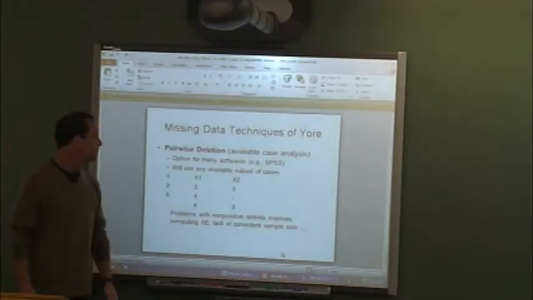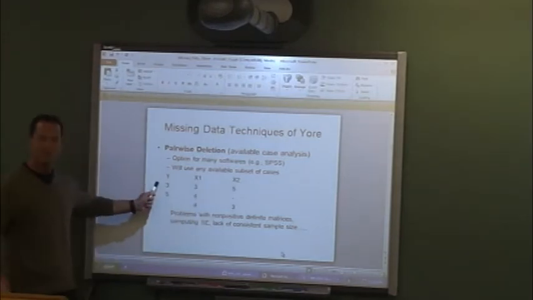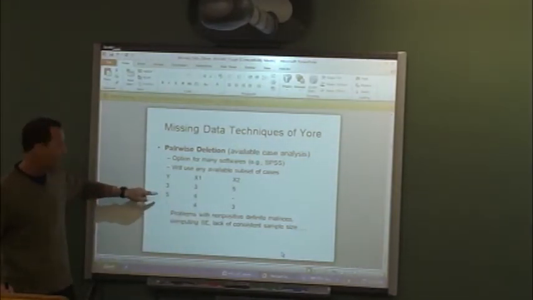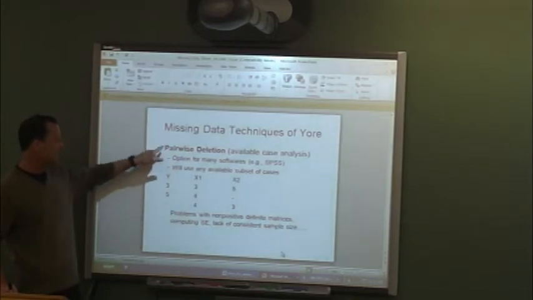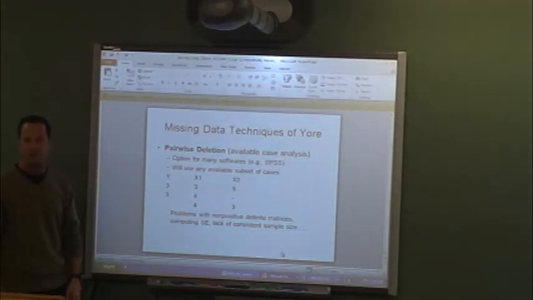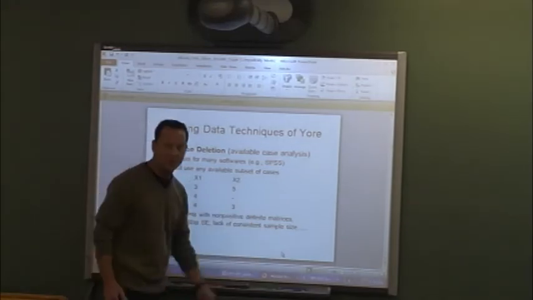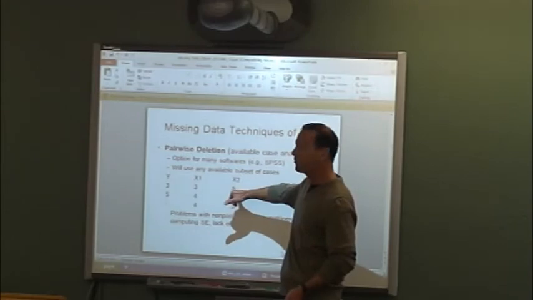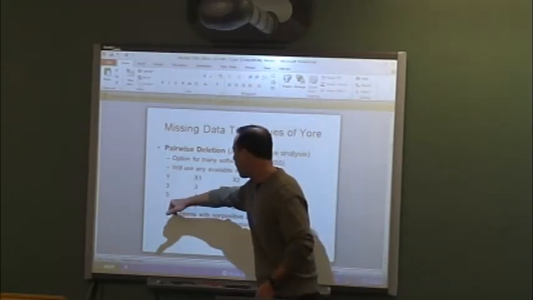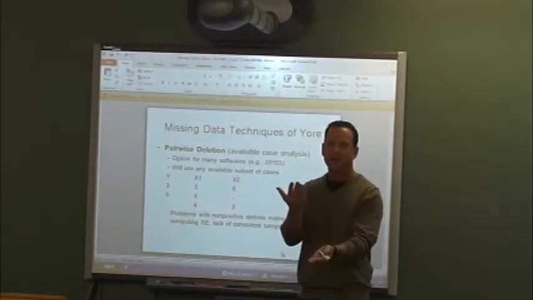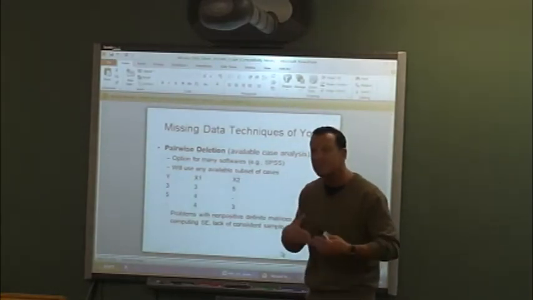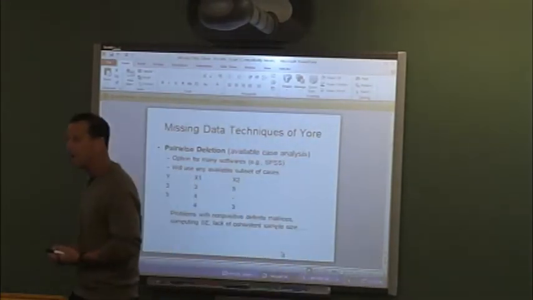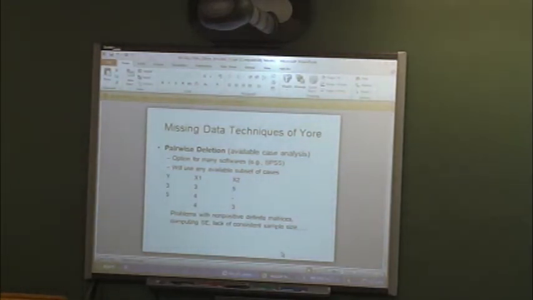Pairwise deletion. This person has all the data. Do you see person number 1 has all the data? Person number 2, oops. Person number 3, guess how many people will be analyzed for pairwise? All of them, because it uses the available information. There's a problem, though. What's your sample size? It can vary. What if 25 people have X1 and X2, 28 people have Y and X1, and 30 have all 3? You have all these different sample sizes for pairwise, which means standard errors are problematic.